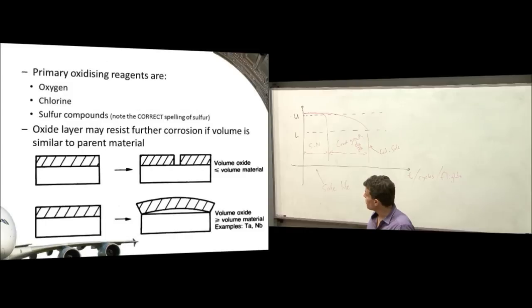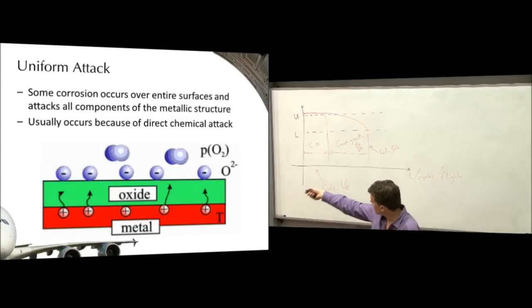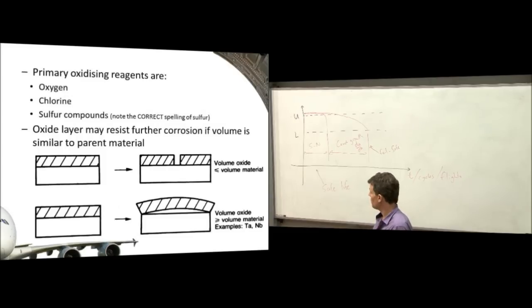That doesn't necessarily work beneficially for all materials, because sometimes the oxide volume is bigger or smaller than the parent material. So if it's smaller, once the oxide forms, it'll crack, and then it'll open up more material to expose to oxygen or chlorine or sulfur. Okay. If the volume of the oxide is bigger on the surface, it'll buckle off and crack as well. So luckily with aluminium, the volume of the oxide and the volume of the raw materials are about the same. So it ends up with this nice protective coating generally. That's not always the case.